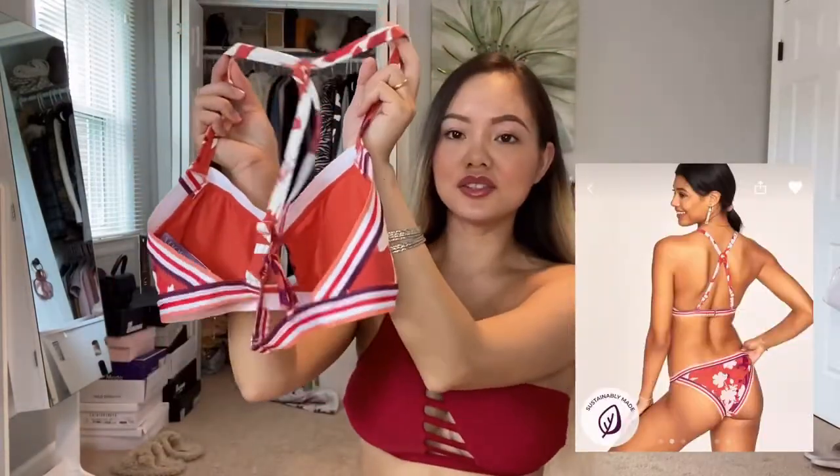I decided to go with this color because I feel it will look very nice on my olive skin. The front is very simple — I just love the design, it's like a painting. In the back it shows some strings, but it's not too stringy where the sun hits and creates crazy tan lines — just enough. I selected it in a size small for both the top and bottom. I don't really own a lot of bathing suits in blue but I really need one, so I ordered this in a size medium so I can wear it right away while getting my body back.